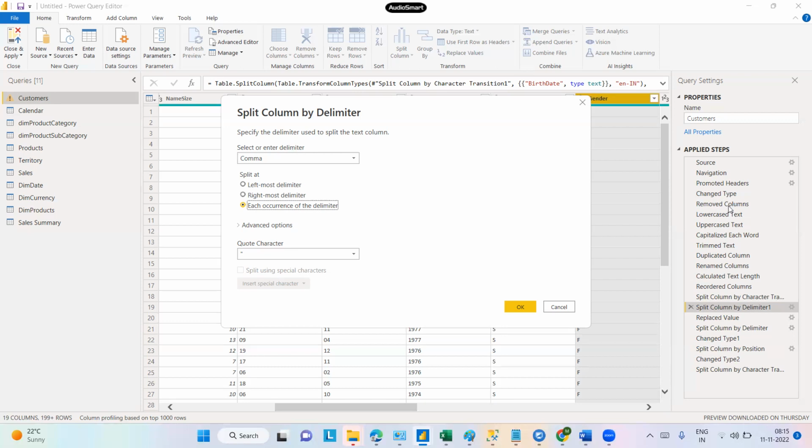Thank you. As I said, why do we perform all these steps, and why do we have these options here? Because it is not always the case that we will deal with a relational database system. We may deal with non-relational sources like Excel, a flat file, or a CSV file. In such situations, these features are really important for you to transform the data from one form to another.